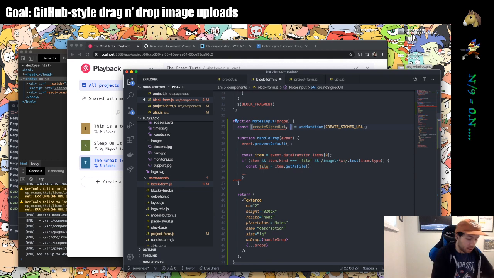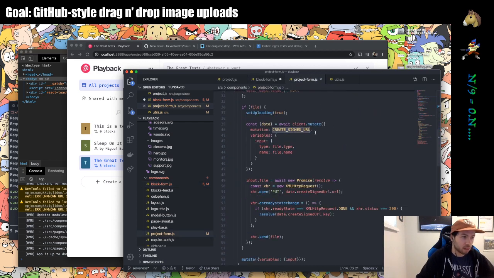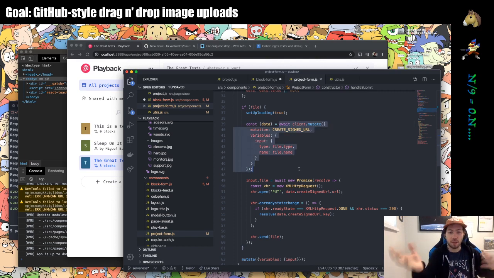I would normally get these loading and error states, but I don't know if it's going to really work for my purposes here, because similar to what I'm doing in the project form component, I want to await this mutation instead of leveraging the hook and grabbing the loading and error states from the hook return value.